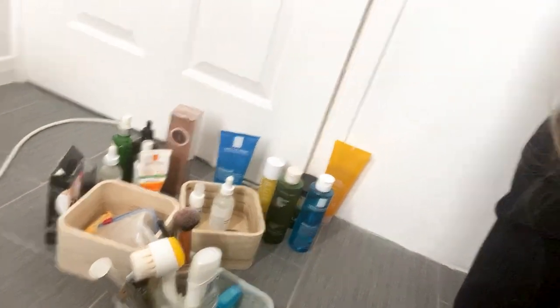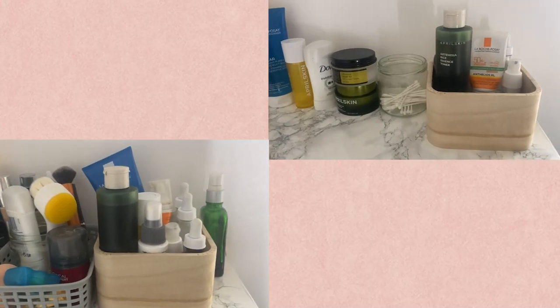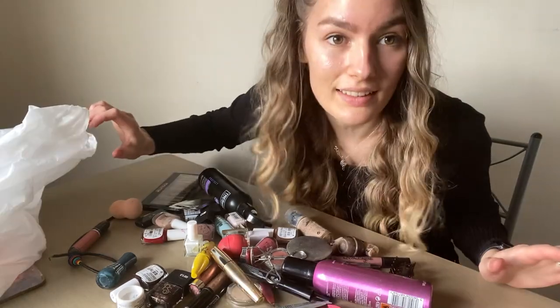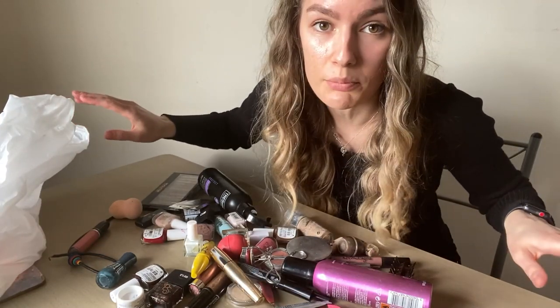Okay so we made quite good progress. This is the stuff to throw away and this is the stuff I'm keeping. I'm still keeping quite a lot but there's not too much. I'm gonna organize these skincare products I'm keeping back on the shelf and I bet it's gonna look way better. Okay, it's time for the makeup products and beauty products — I got a little bag so I can just throw all the things I don't want to keep into the bag.